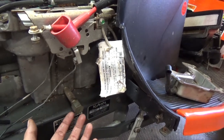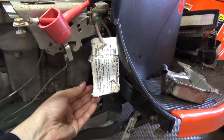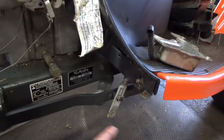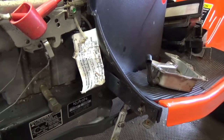Normally what I get is almost like an aluminum pan that you would use for cooking, and you can just jam that thing in there, bend it up, pinch in an end to get a triangle shape, put that underneath it, and then cut a hole in the bottom, and then have your oil pan down here. You pull that off, all the oil hits the pan and drains out. You don't get any on your deck.